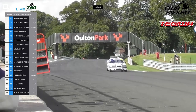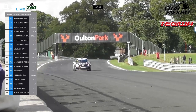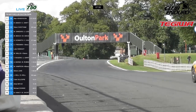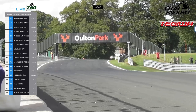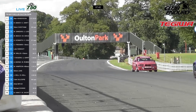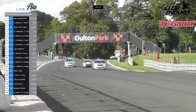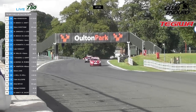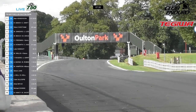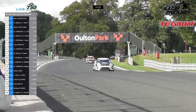So actually an 80 second penalty may only equate to a much smaller penalty depending where you are on the lap. Now Steve Cheatham has got the 73 car right behind him. Now those two are just going into Oulton corner, and that is a battle for position, and Steve Cheatham holds on to third place at the moment. That's just going on past our window as well and through into Oulton corner. So the 73 car of Layton right behind Steve Cheatham there in the number 43. Very scrappy coming through now with 7.5 minutes of the race left to go here at Oulton Park, the Tagiwa Club Enduro Championship.